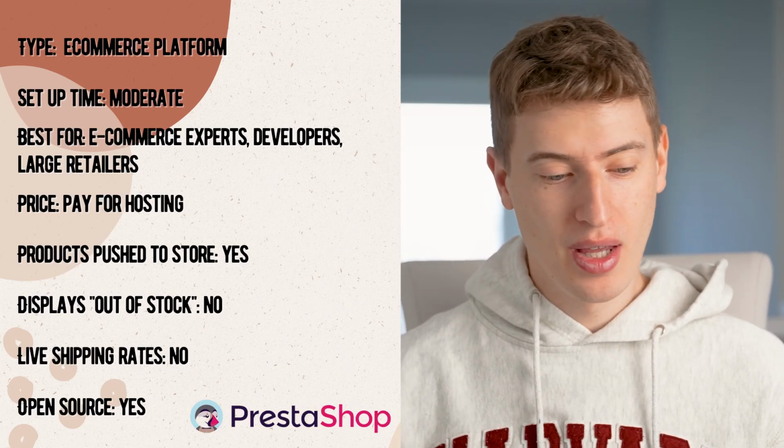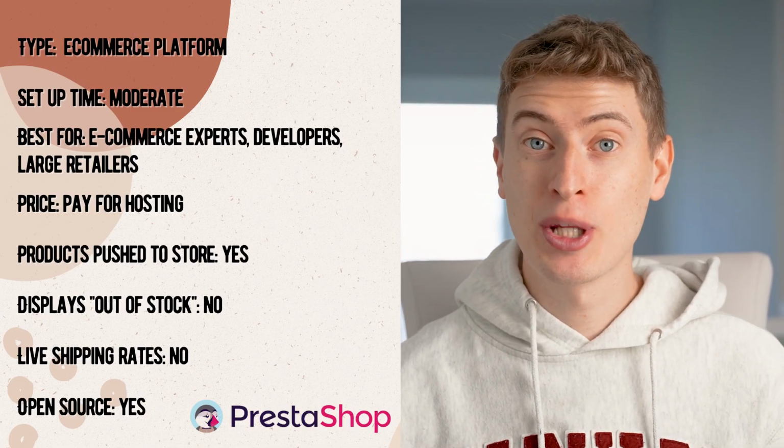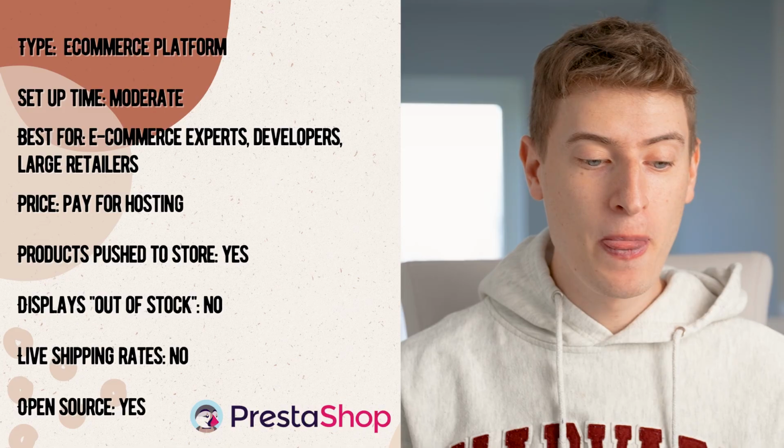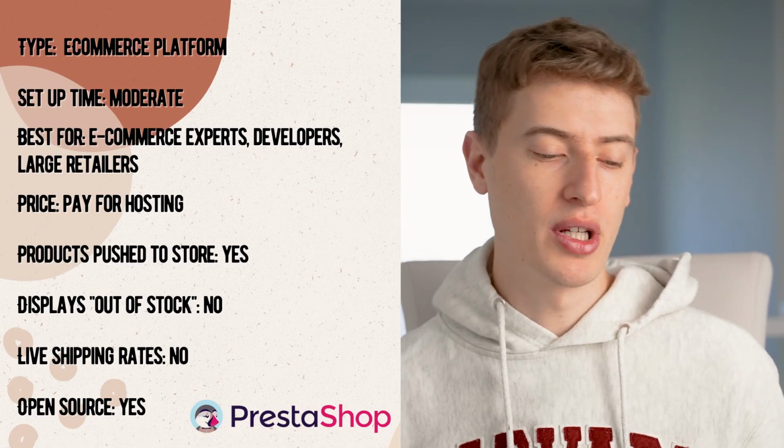What are they doing? Right, so then once you do that, you've got to set up your shipping, you've got to set up your billing info so your customers can start actually purchasing your stuff. And then once you do that, you can start getting sales, and then Printful will do the shipping, the printing, all of that kind of stuff.